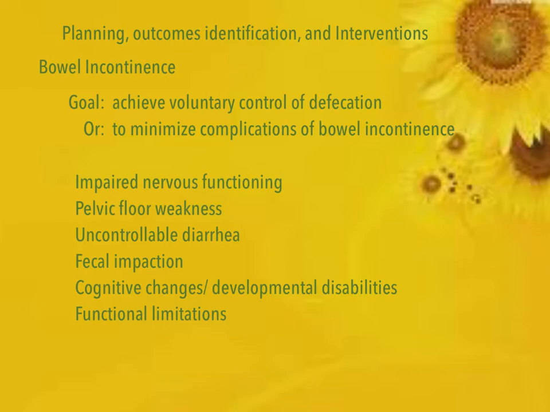So those are some of the things that can cause our bowel incontinence, and so we target those causes and we plan our care accordingly. If we have something that we can't fix, we try to minimize complications of the incontinence. So what are some things that we might do?